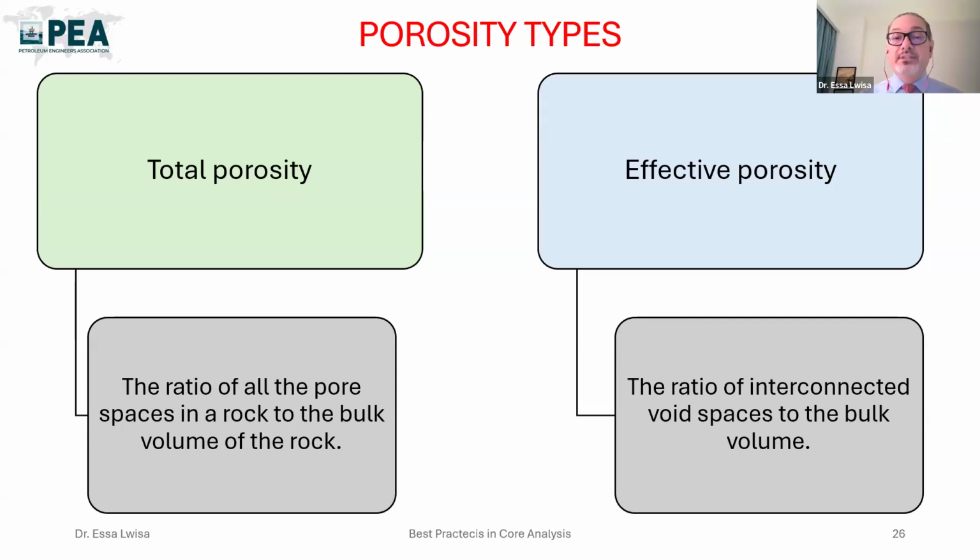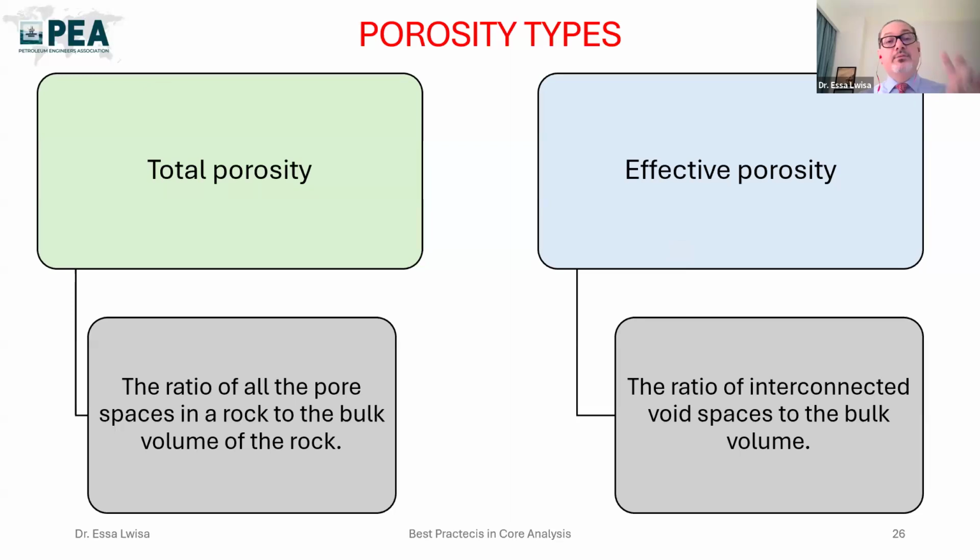So to obtain the effective pore volume or effective porosity, we have just to fill the pores with some liquid, and we measure the volume of that liquid, and by that we obtain the volume of the pores. But in total porosity, we have to crush the sample, and we will talk about that later on.